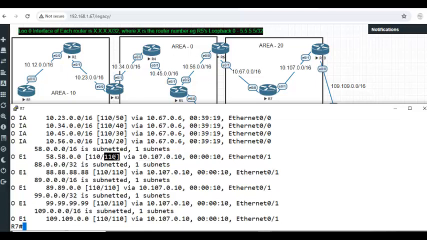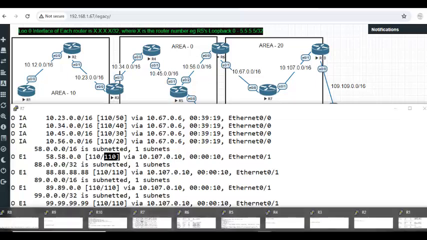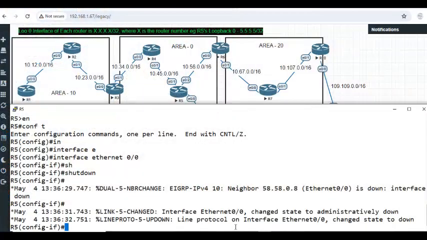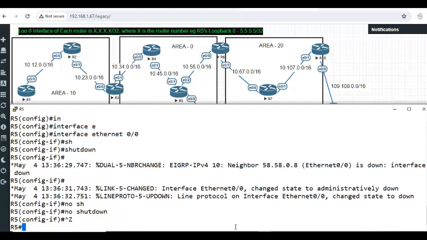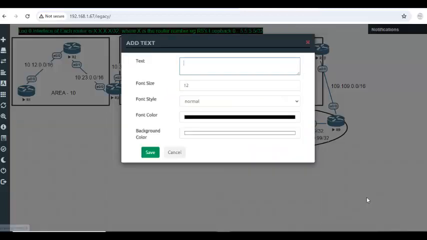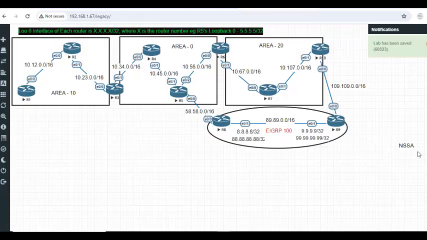Correct. Now, even when router 5 is available, I want router 7 to go out via router 10. You understand? That's why I need to configure what? Not so stubby area. Even when router 5 is available, it should go via 10 only. Router 7 should go via 10. See, when 5 is up, it is going only via 6.